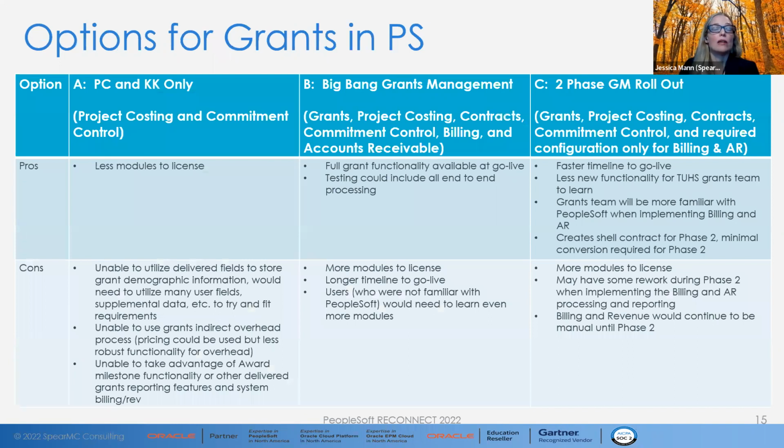So as Temple looked into bringing those grants off of USL into PeopleSoft, they didn't initially own all of those grants modules. So they were considering, well, could we get by with using just project costing and commitment control? So definitely, there are a lot of features and functionalities with just those two things alone. And there are also some pros.